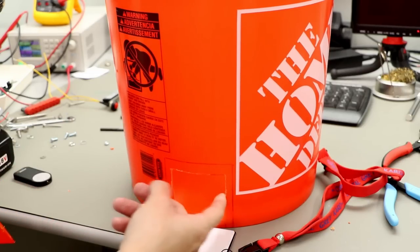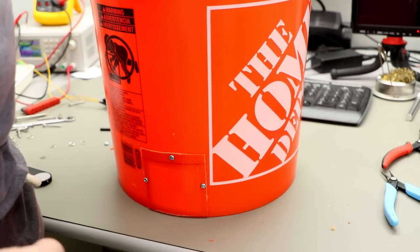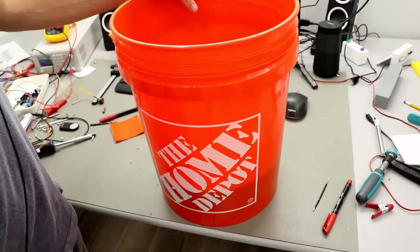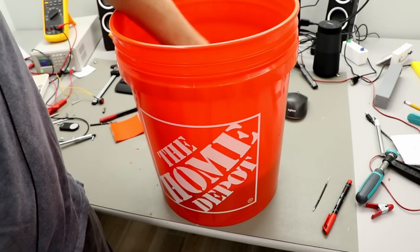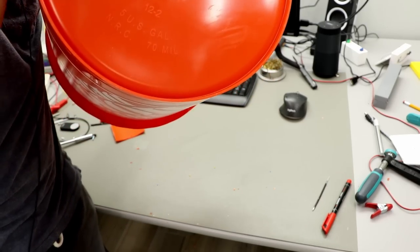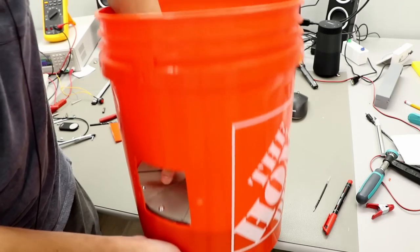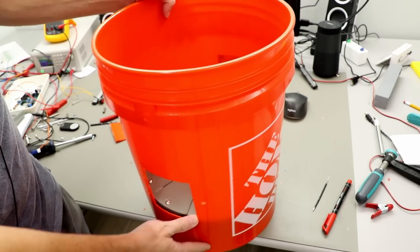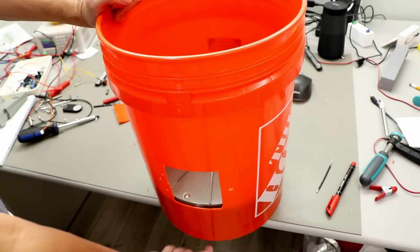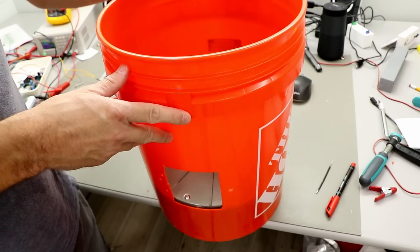So here's the opening. Let's also drill some holes for the screws. Okay, so next thing we need to do is drill some holes in the bottom to anchor the whole thing so it doesn't turn around on itself. For that I already marked, I don't know if you see it, here and here. I did this by shining a bright light from here and then I put the bucket over the edge here and made the marking from beneath, so you can see the stand quite nicely from down there. But it's really hard to film, so I didn't film it.